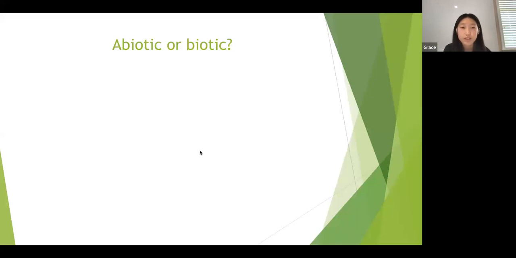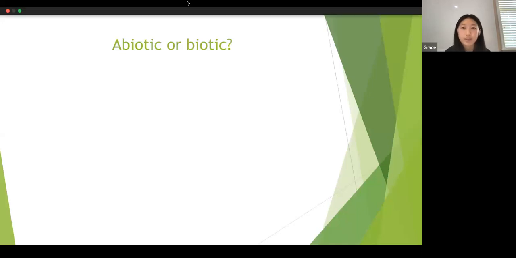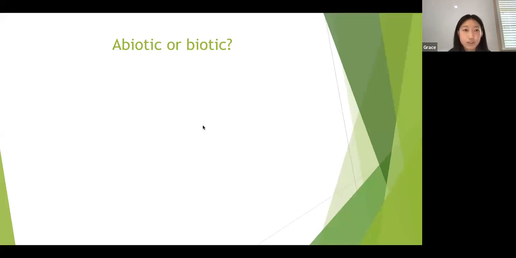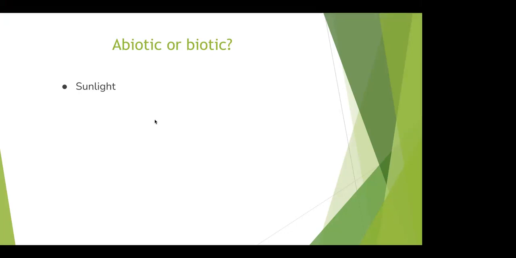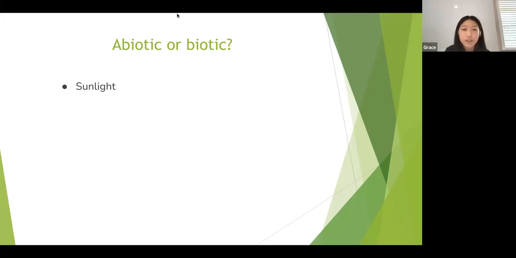So we're going to be defining these factors as abiotic or biotic, if you can think back to the first definition. So the first one is sunlight. So I see Yo-Yo, you have your hand up. Would you like to reply? Abiotic. Yeah. So that's correct. Abiotic, and I see many people in the chat are also answering the same thing. Sunlight is going to be abiotic because it is not something living. So there we are with abiotic.